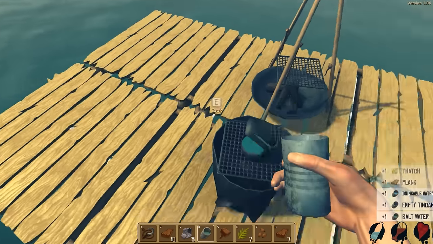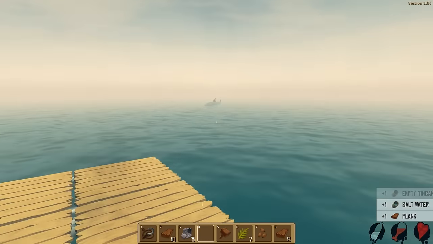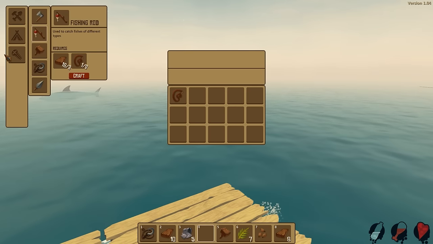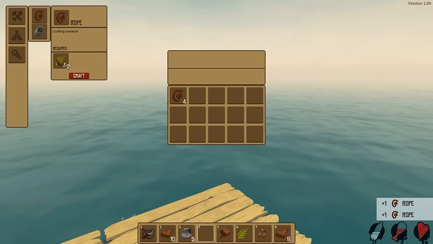There we go. That's fine. So we're just going to keep doing that because we need to get that sorted. Let's worry about, I think we need to get some fishing going, so let's just craft a couple bits of rope. There we go.